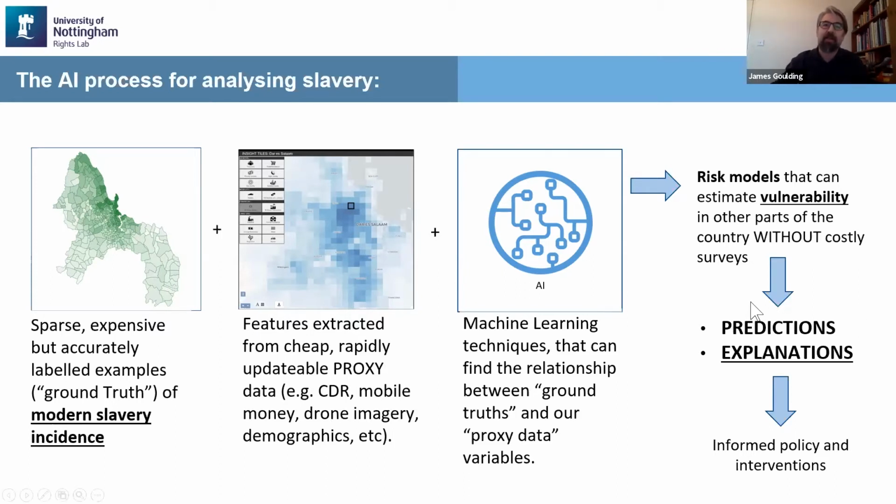If we can do that, and that's what we're exploring as part of the research, then we can potentially generate risk models, which can be applied to areas we haven't been to, but still have these proxy data sets. And it can emphasize vulnerability, predict where vulnerability is happening, but also, importantly, AI is not just about prediction, it's about unpacking explanations that might not be apparent to us at scale, and then working with innovation.